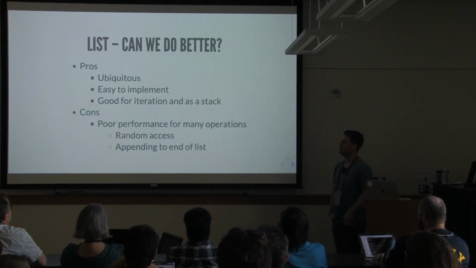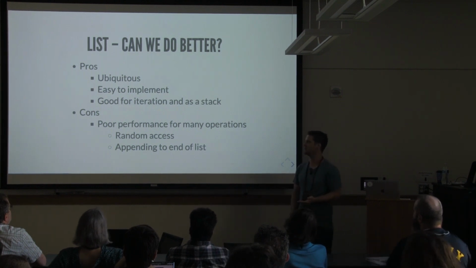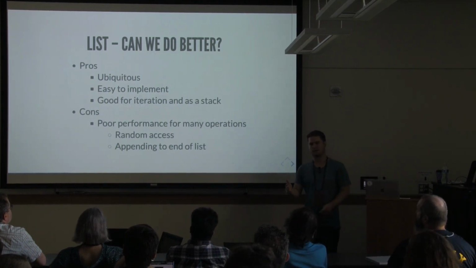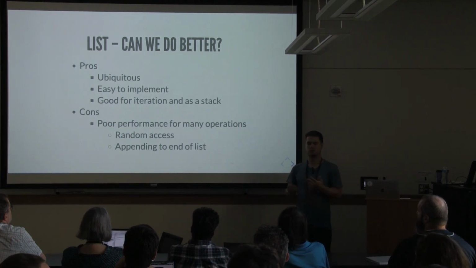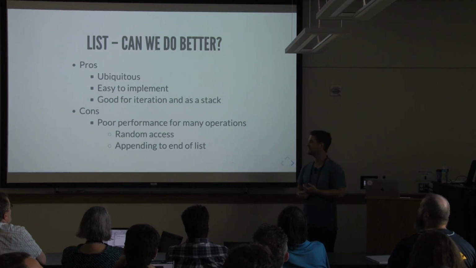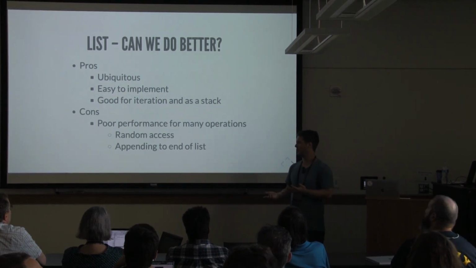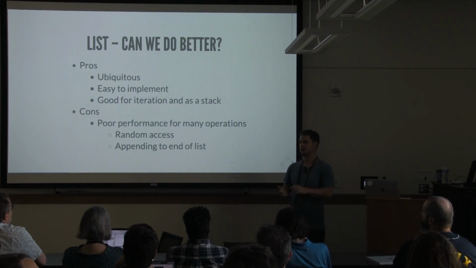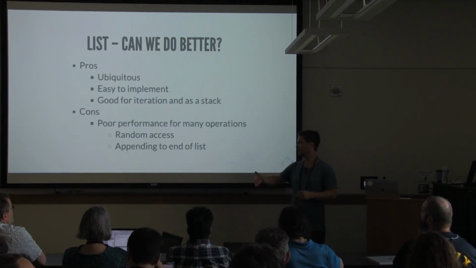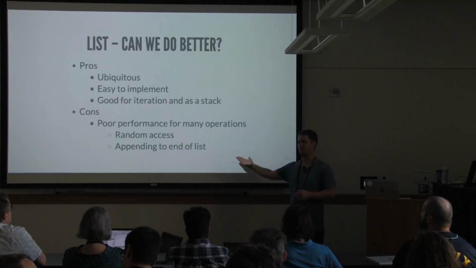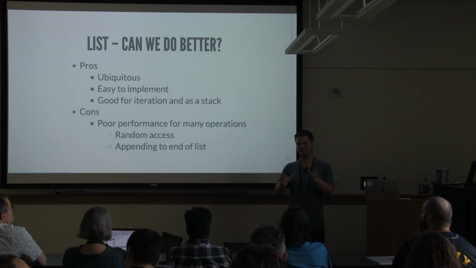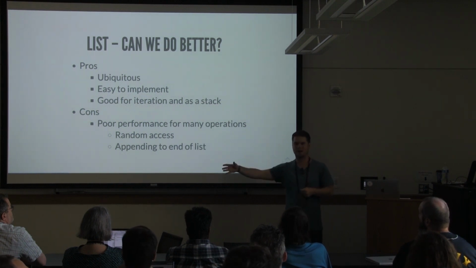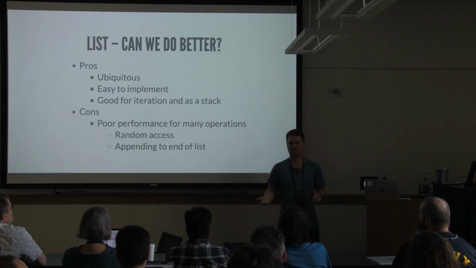So lists are cool. They're ubiquitous. Every language has one. They're easy to implement. And they're good for things where you're just going over the whole thing, like doing maps. And you can represent a stack trivially from a list. But it turns out they're not great for a lot of things. Random access is really bad because you always have to iterate from the front to get to wherever you're at. And appending in this example is always going to take the cost of your first list. So if you have a big first list and you want to add even just one element on the end, you have to go through the entire first list, recreate it, and it's very slow.